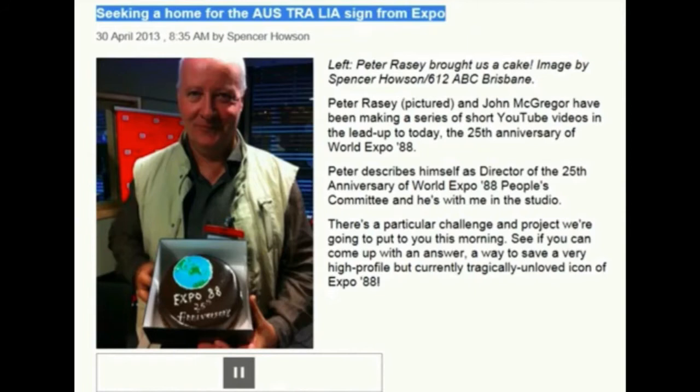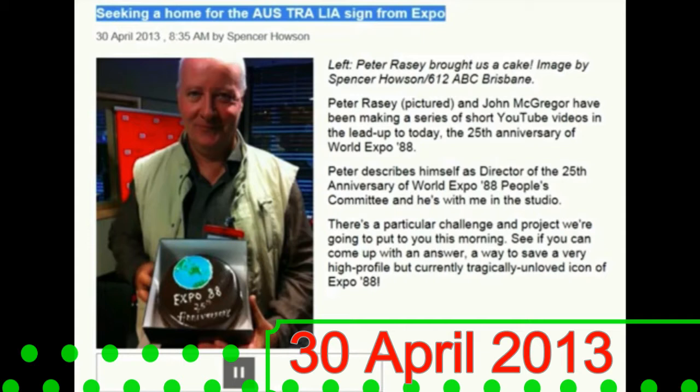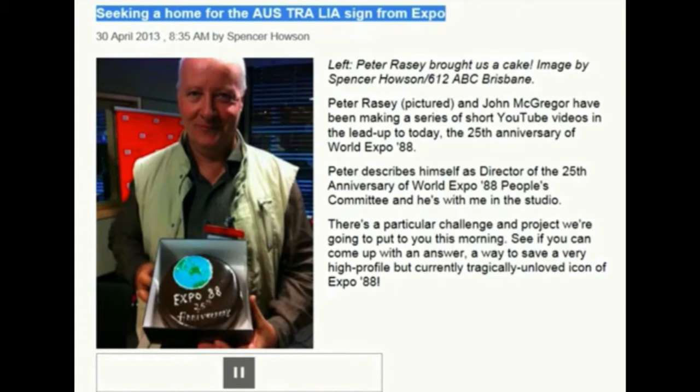Ken Doan wanted the letters to be optimistic — he wanted people to get joy out of them. The signs ended up in a cow paddock and have been sitting there ever since. Luckily for us, they have stood the test of time quite well, considering they are in a cow paddock. They weren't of special metal, but they are just crying out to be rescued and put back on display. They are sculptures.